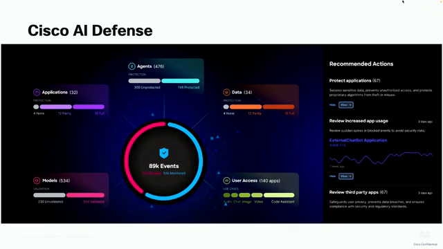And then what are your assets? How many models do you have? How many users do you have tied into using some of these things? And then we've got a whole bunch of events which give you visibility into what's going on in your system. And on the right pane, you get some recommendations in terms of what to do, in terms of what we have been able to analyze and then what we've been able to surface, right?